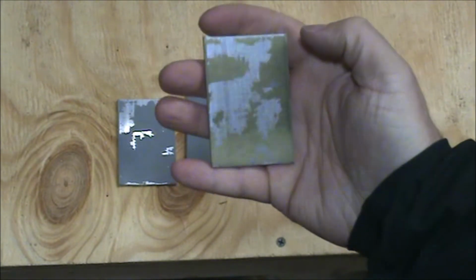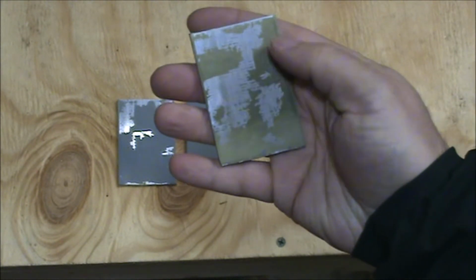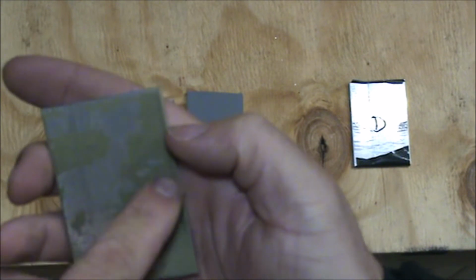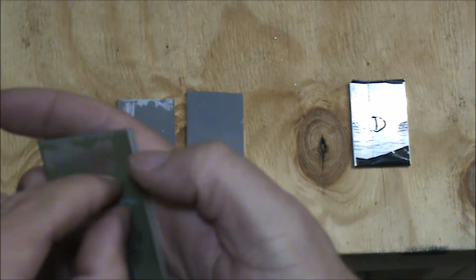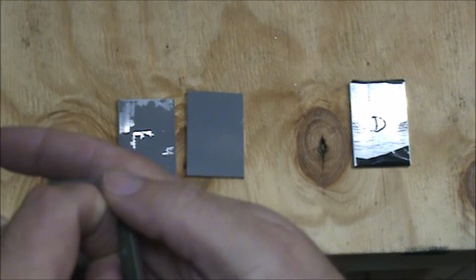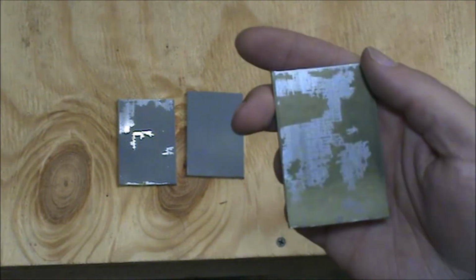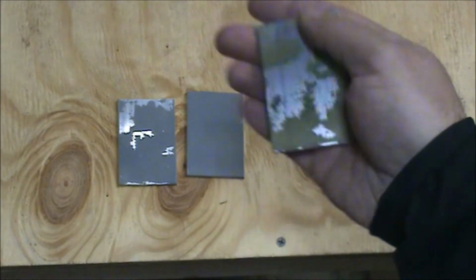Wow. C obviously is our worst performer so far. That's pretty crazy. Also a crazy part to note is part of the adhesive of the tape is permanently stuck to this sample. I guess I could try to peel it off, but I might accidentally scrape some of the primer off. But that was a pretty horrible adhesion.